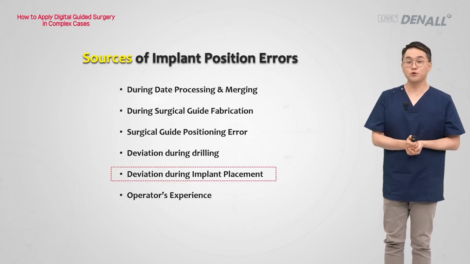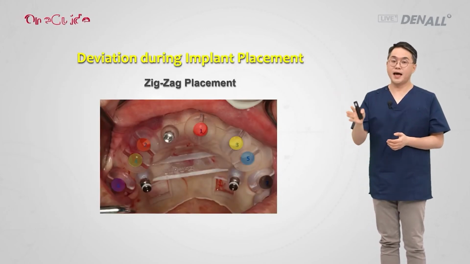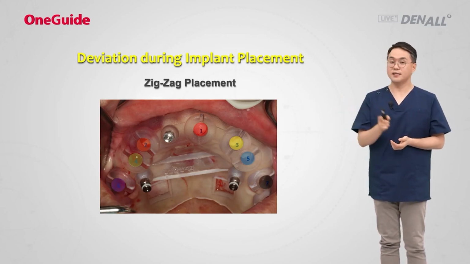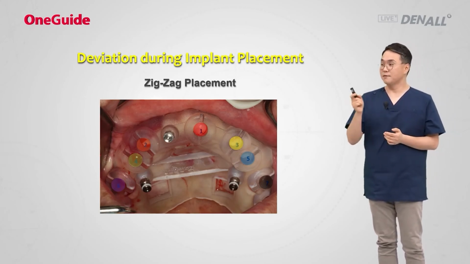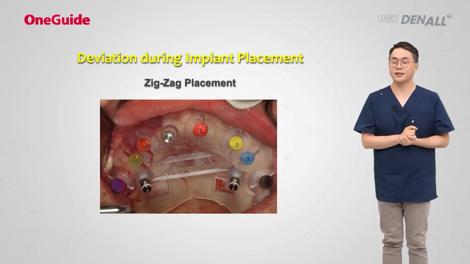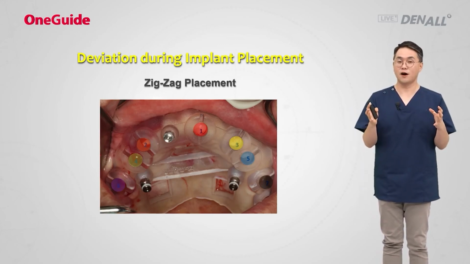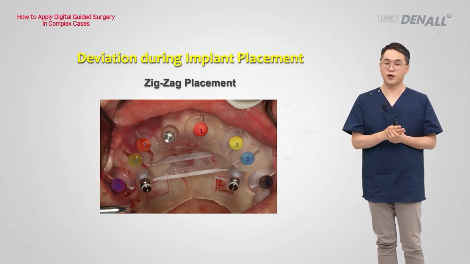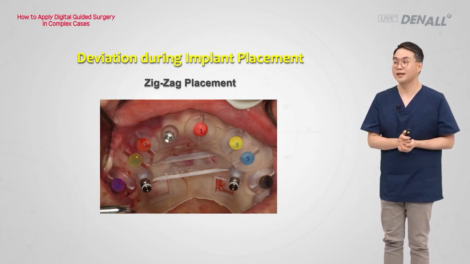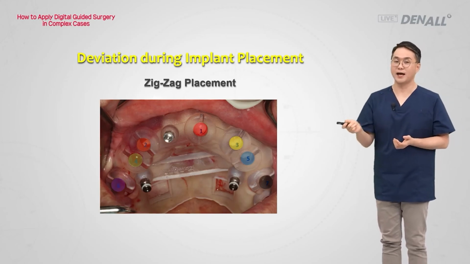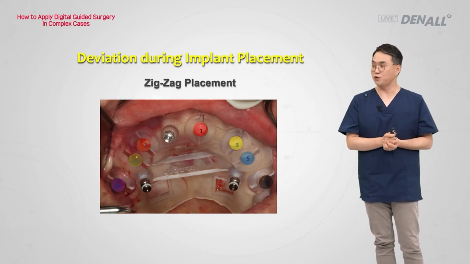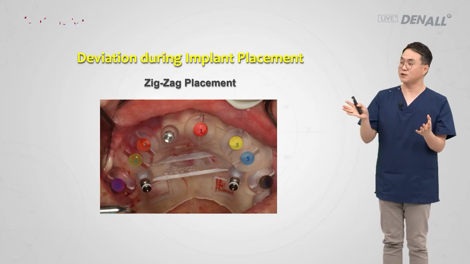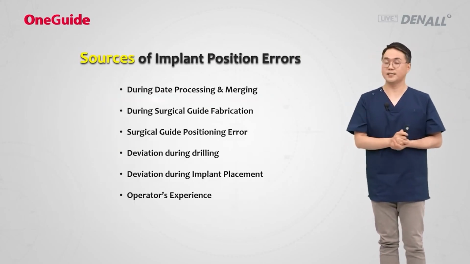Lastly, these are the sources of implant placement errors. If you need to place multiple implants on both sides, symmetrical from left to right in a completely edentulous patient, placing implants in a zigzag manner is recommended. Implants are usually tapered bodies, so the top portion is wider. Therefore, during depth control, torque can go high, and as the palate and lingual wall is hard, it makes the implant tilt buccally. So, place one on the right and then one on the left in a zigzag fashion. If you place all on one side first, implants will tilt a little buccally, then the guide can have a little tilt as well, therefore zigzag manner.